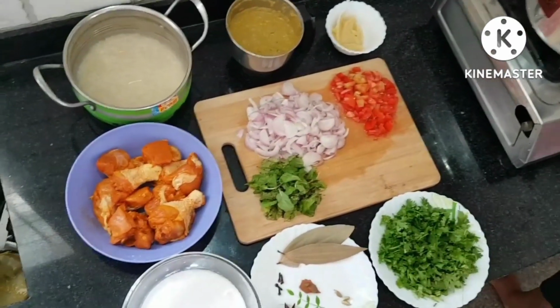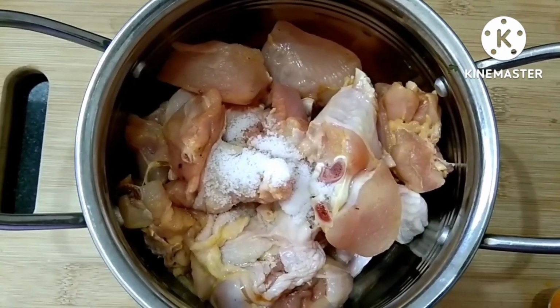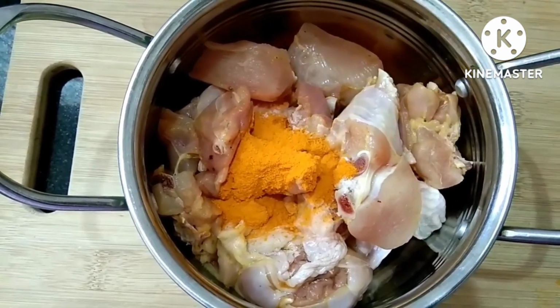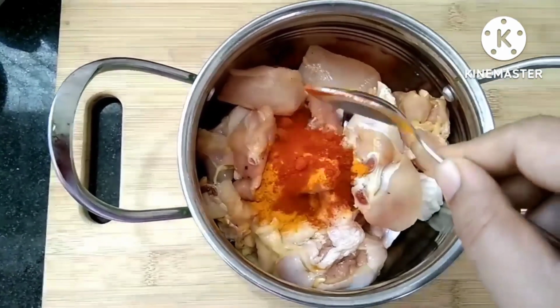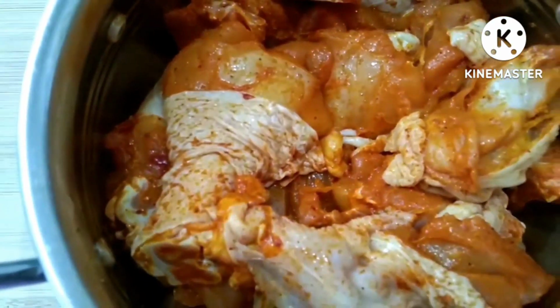First, we will see how to marinate the chicken. For that, I have taken 750 gram of chicken. In that, I am going to add salt as per taste, 1 tablespoon of turmeric powder, 1 tablespoon of red chili powder. Mix it well and keep aside for 15 minutes.